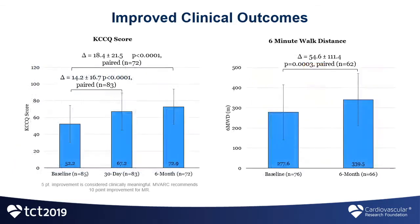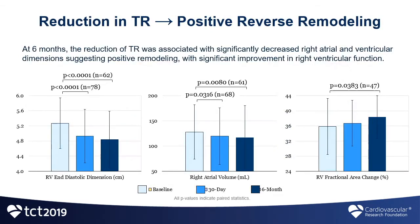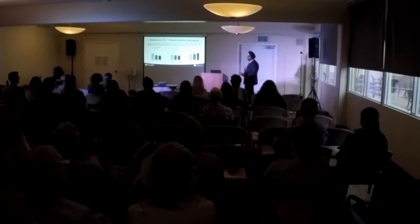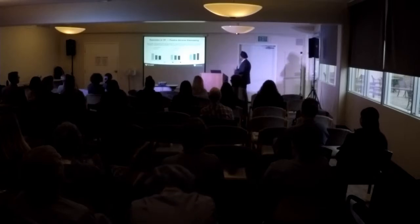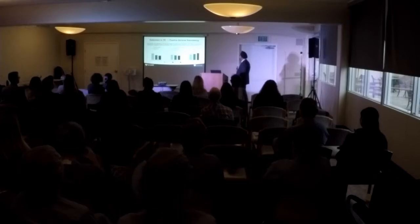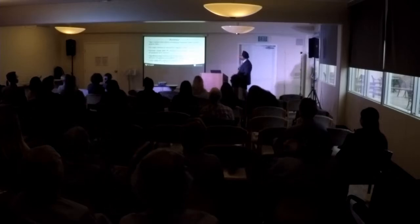If you looked at objective and non-objective scores, all of the quality of life indicators improved over the 6-month period. This I thought was interesting, and we saw it in the earlier mitral trials and even with COAPT, a trial that looked at mitral interventions for patients with functional mitral regurgitation. We're seeing some positive remodeling benefits in the right side of the heart too. Dr. Tong mentioned earlier the hemi-neglect, that you kind of forget about the right side. But if you clip these patients, in some the right ventricular and right atrial parameters actually improve, and that's a remodeling benefit that may be helpful long term.